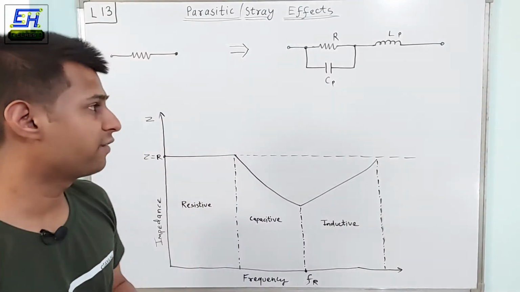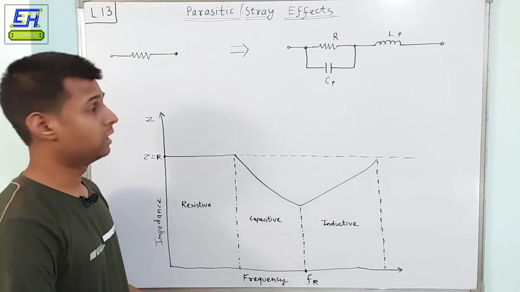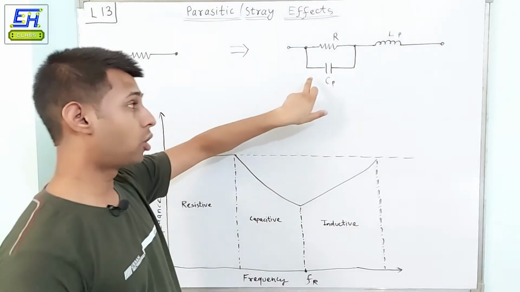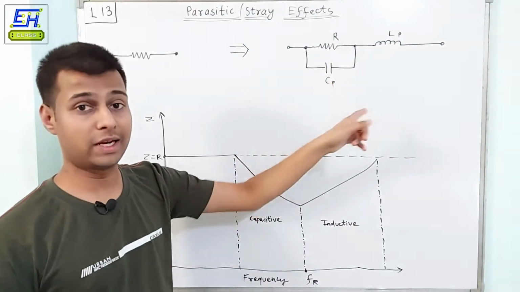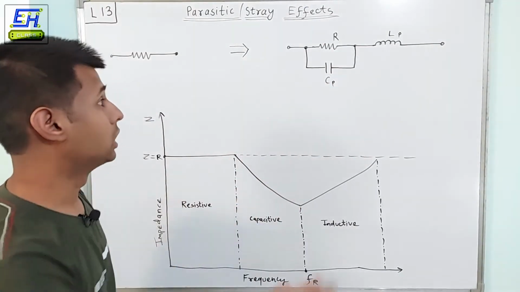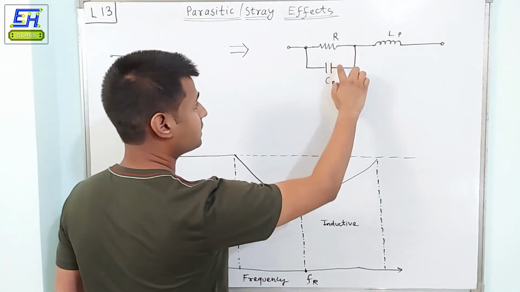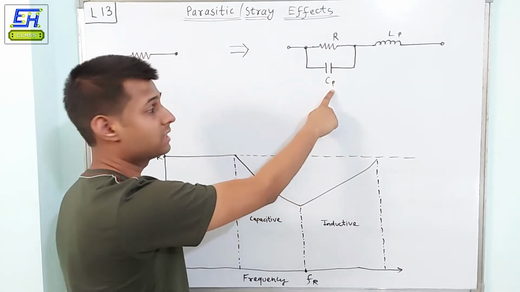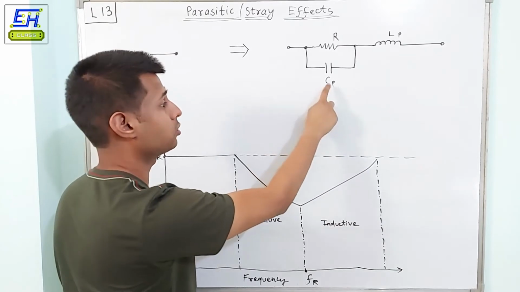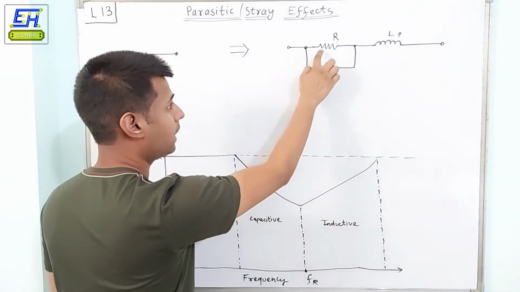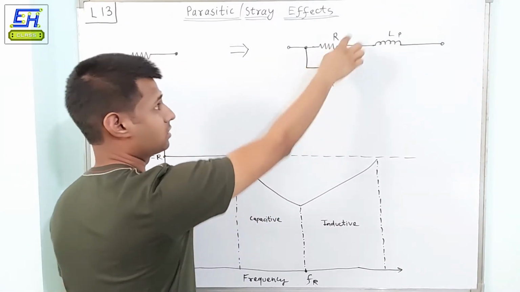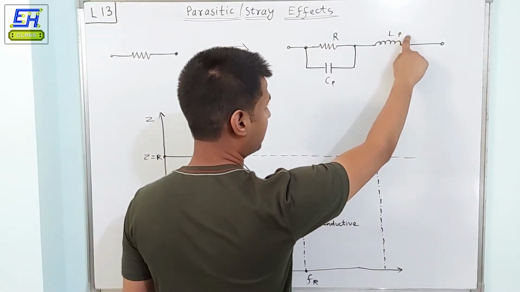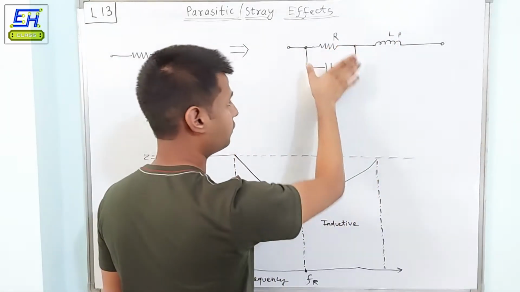Now let's see the real life model or practical model of a resistor. In the ideal world, the resistor looks something like this, but we model it as a combination of these three elements, as we have earlier seen. Here the resistance is in parallel with the parasitic capacitance. This Cp, P actually represents that this is the parasitic element. So the parasitic capacitance is in parallel with this inherent resistance, and this is the parasitic inductance, which is in series with these elements.